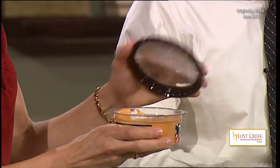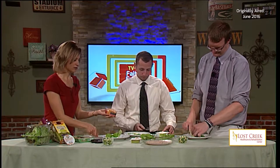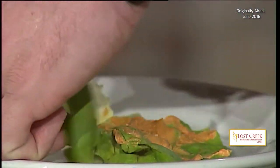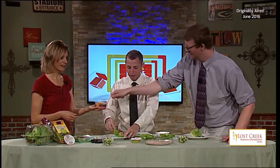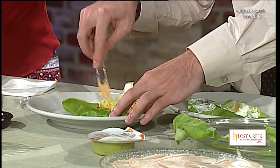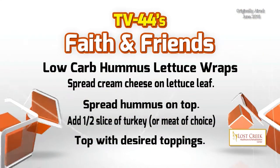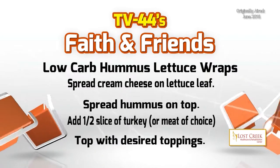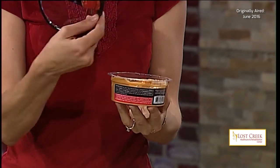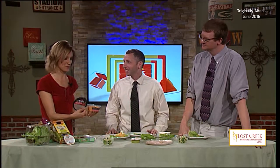The next one will be hummus. I add red pepper hummus next. You can use whatever type of hummus you like — I personally like the red pepper hummus. Do you do a thin spread or do you really lap it on there? You know, here's where it's really whatever you would like it to be. This is a very adaptable recipe. I'm really picky on a lot of my things because there's a lot of packaged foods out there full of junk. I read lots of labels, and it seems like the Tribe label is pretty good. None of these products are paying us, so anything I say today is literally my own personal opinion.